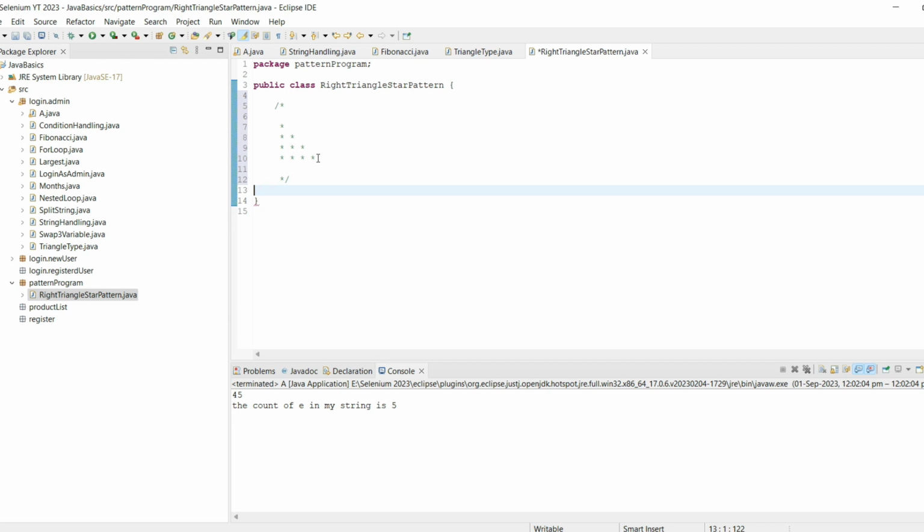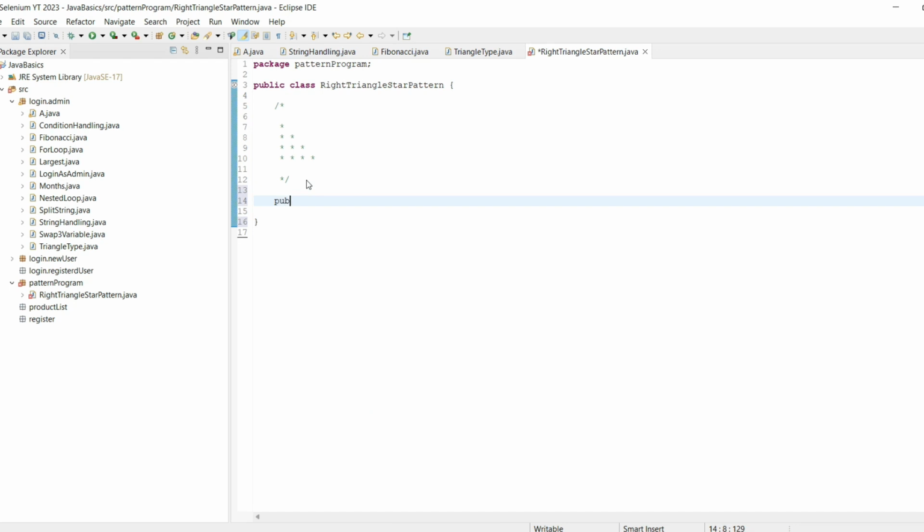How do we write this program? Let's see. I write the program: public void right star triangle pattern. I'm giving the name right star as my method. Here I'm asking the user to provide a value, and on the basis of that value we will decide how many rows and columns there will be.